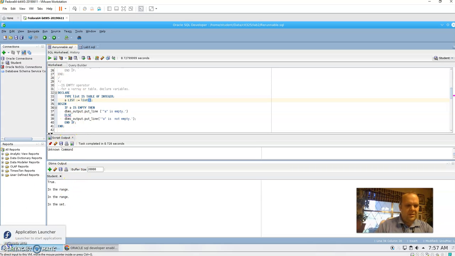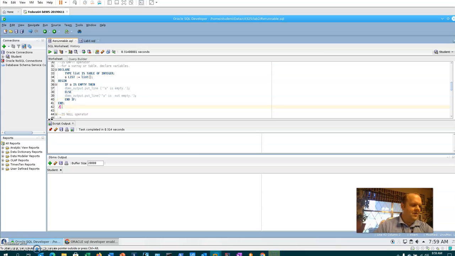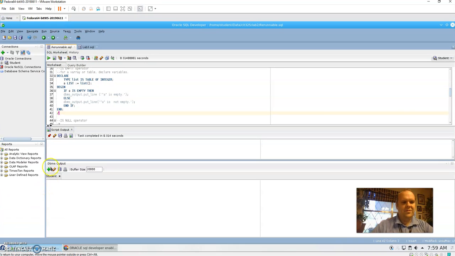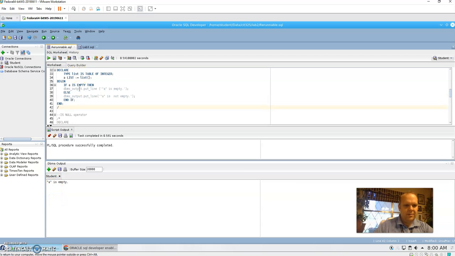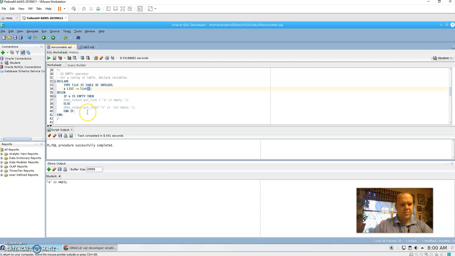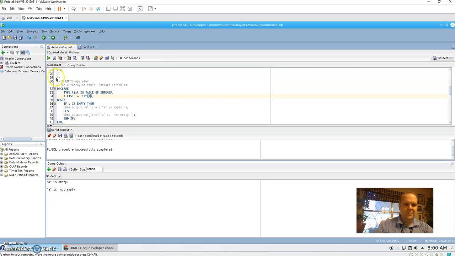And we got an error, so let me check that. Okay, so the problem I had is I left off one little mark, that slash right there. Because I didn't have that, it didn't end, and we got the error. Sorry. I think things should be working now. So let's run it, and we should get A is empty here. And there we go, A is empty because there's nothing in our list. Let's just put 1 in the list and see if it works otherwise. Yeah, A is not empty. So there we go. That's nice.